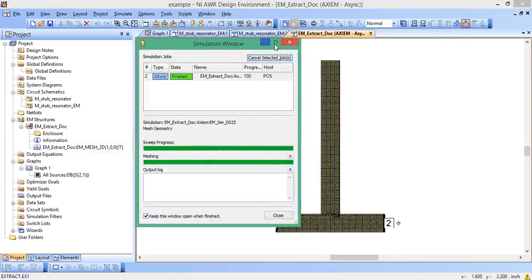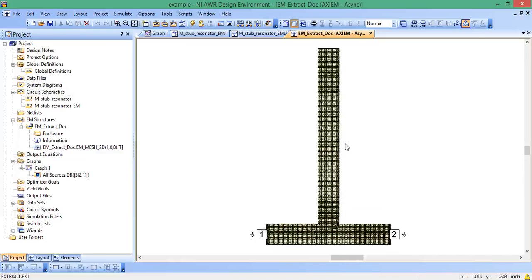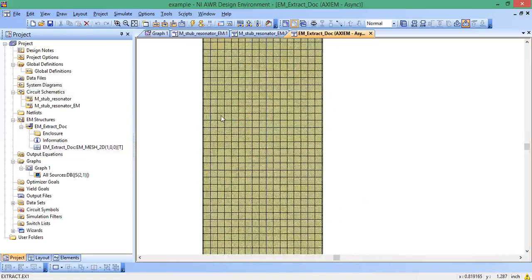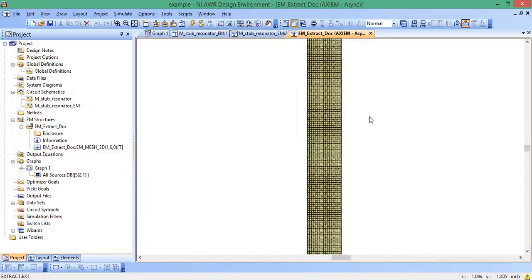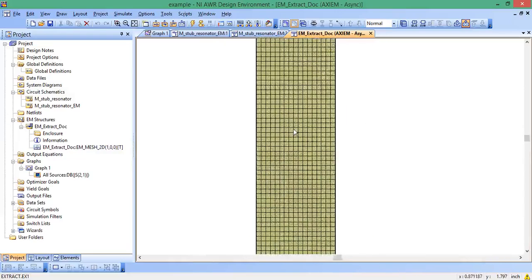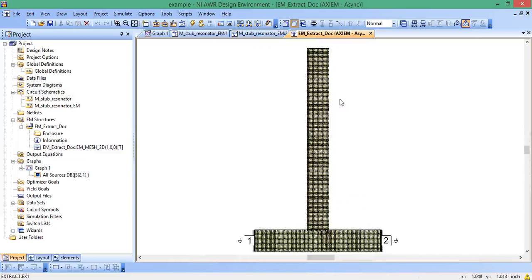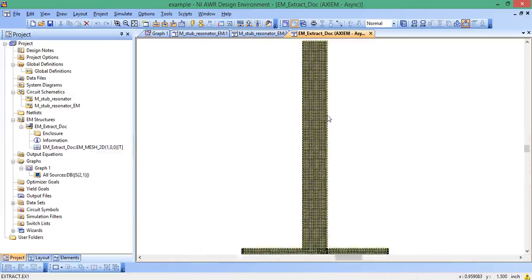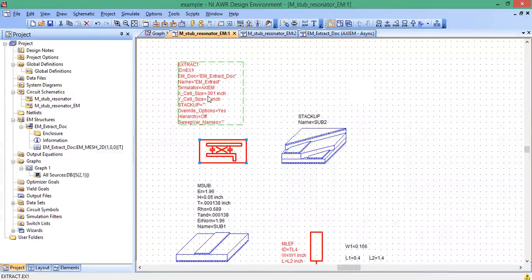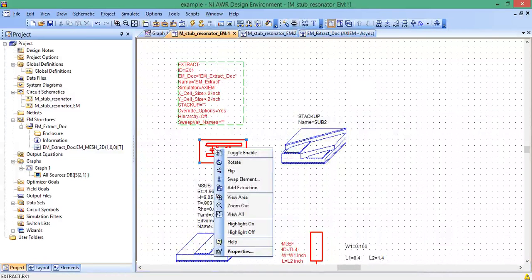Now you can see this mesh. It is extremely dense, and just from experience, this is going to take forever to simulate. The results might be more accurate than a larger mesh, but it's going to take orders of magnitude longer to simulate. So that's not good. That's why I chose 0.2, because 0.2 seems like a good compromise between accuracy and simulation time.